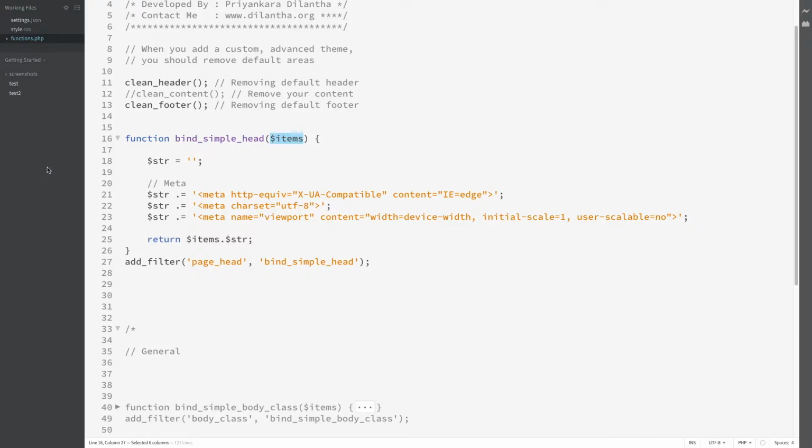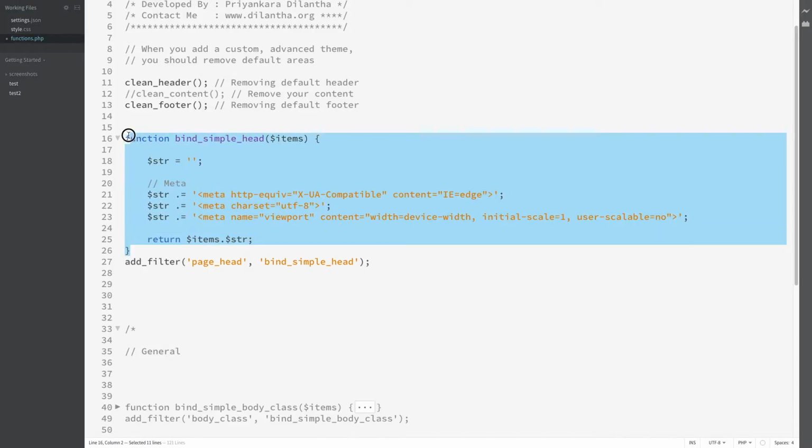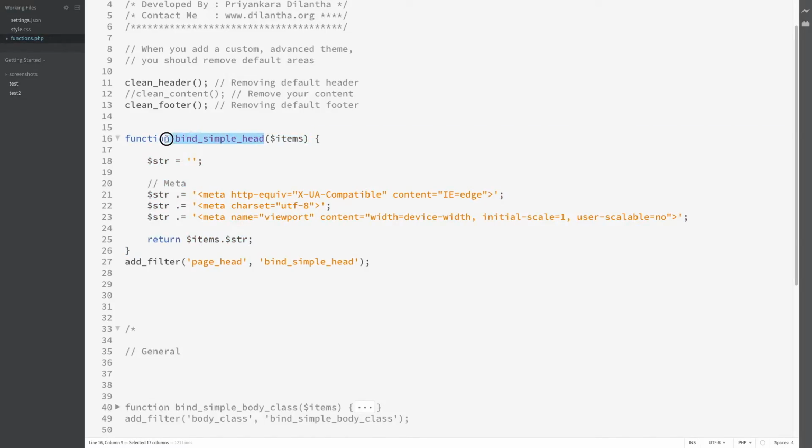So look at these codes. This is a function, and this function returns some string here. So when somebody calls this function, you see this function clean header like that, when any PHP code calls this function, this string will be written. But down there you see add filter, another function.